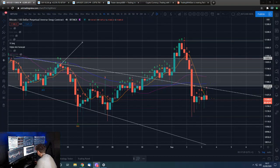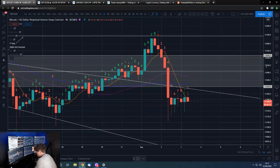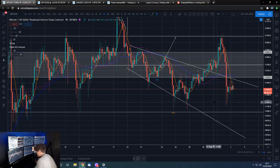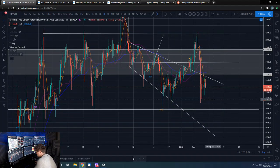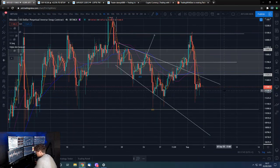Over to the charts. As you can see, Bitcoin is holding up in this area. It obviously looks a little bit like a bear flag, but we have to look at it in the overall context of this range that we've been playing in. It's clearly not unreasonable to expect it to trade sideways and then back up to the top of the range, because we are in this range until we're not, basically.